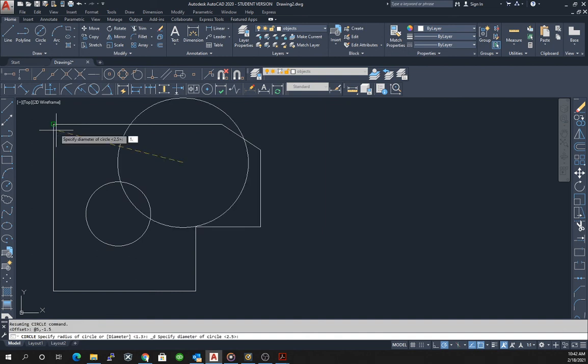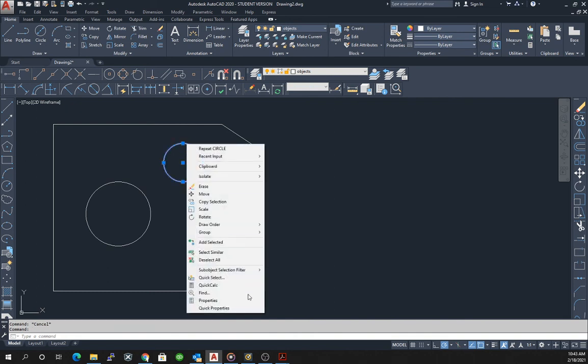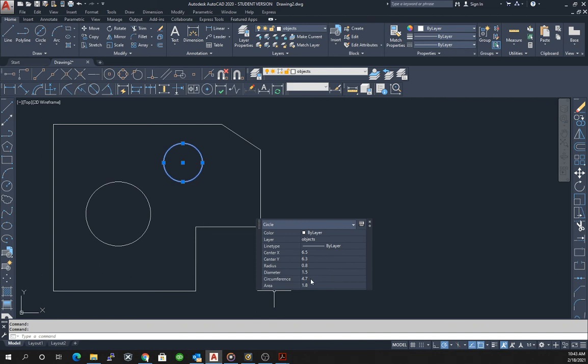Now I click my circle diameter, 1.5, and I hit enter. If by mistake you enter a diameter number as the radius, your circle is too large. You can click on the circle, right click, go to quick properties, and you can change it directly in quick properties.